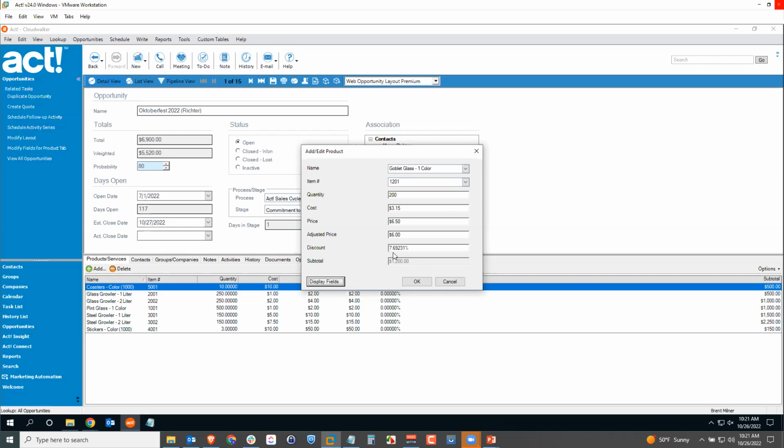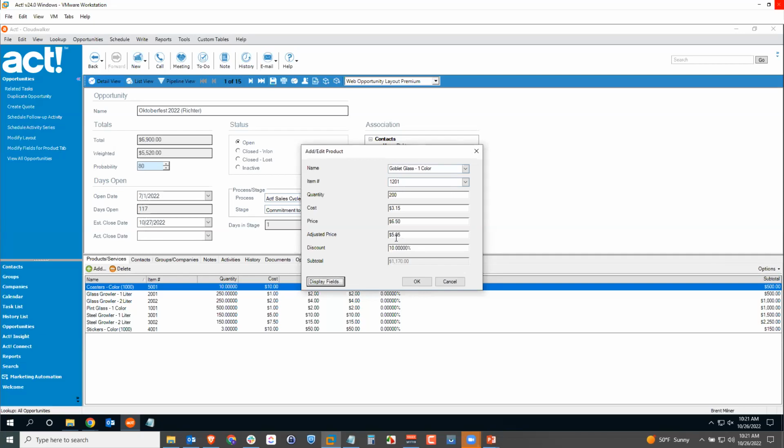Now you'll notice in this discount field, it has also calculated what type of discount I'm giving them. It's a 7.69231% discount. Maybe after talking around, maybe that's not big enough of a discount. Maybe 10% makes more sense. Well, what I can do is just in this discount field, if I wanted to give them a flat rate discount, type in 10%. When I tab out of that field, it makes another adjustment here. It tells me that 10% off $6.50 would be $5.85 if I give them a 10% discount.